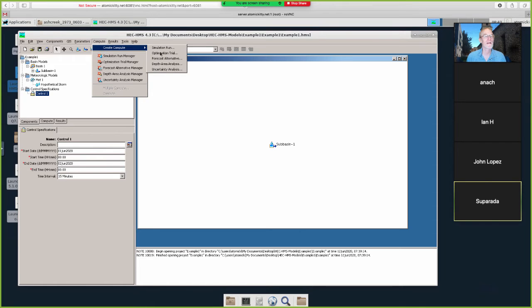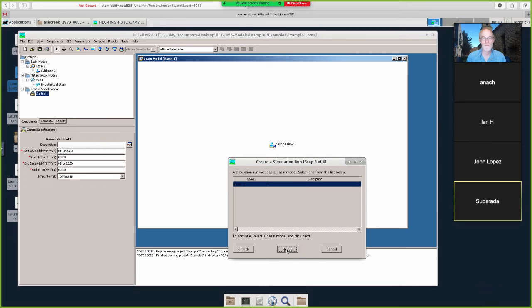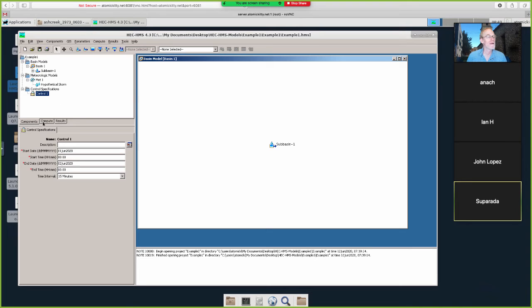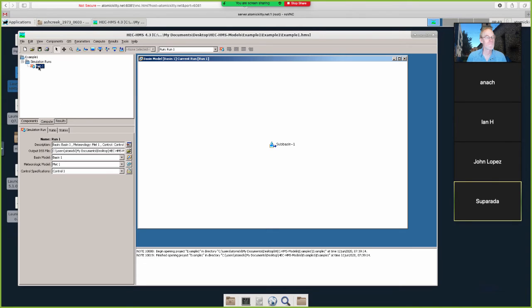Now all we have to do is create a compute run. And we will attempt to run it. So before I actually make the run, assuming I don't get error messages, so I may have missed something. I'm putting 10 inches of rainfall onto 640 acres. There is no loss model, so I should get the equivalent of 10 inches back out. And it should also mimic the pattern of the rainfall distribution.